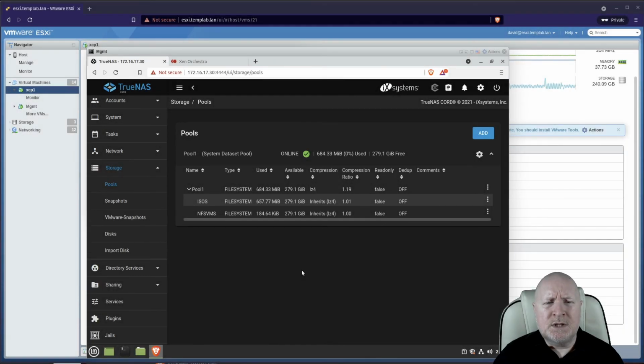Now, in general, when it comes to using NFS for file storage, one thing to bear in mind is that it can have a bit of a performance bottleneck, especially if you compare it to something like iSCSI, or at least out of the box. So typically what's going on is that NFS is operating in what's called synchronous mode. iSCSI, on the other hand, is operating in asynchronous mode.